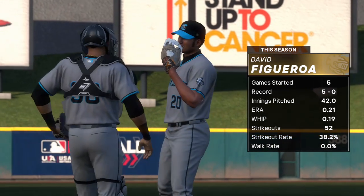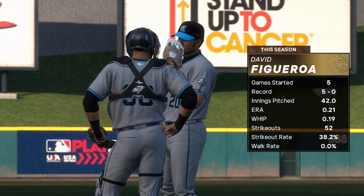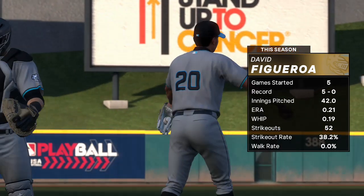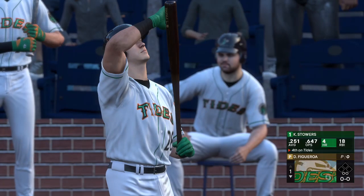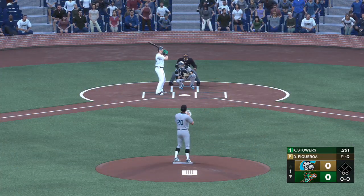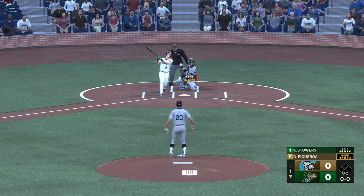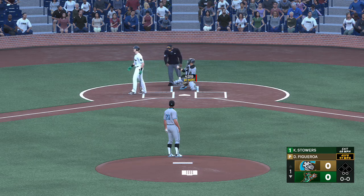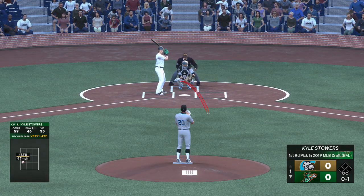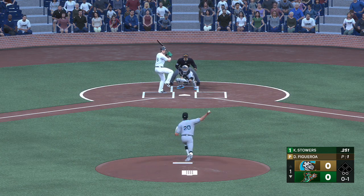Welcome back. And today's starting pitcher, David Figueroa. He was very impressive in his last start. Opposing batters have struggled against him this year, batting under .200. Think about this. From the start of the wildcard era in 1995 through 2023, 50 major league starting pitchers held opposing hitters to a batting average under .200. Only five of those seasons came with an ERA over three. So it goes to show how effective it makes him to keep that batting average against down.